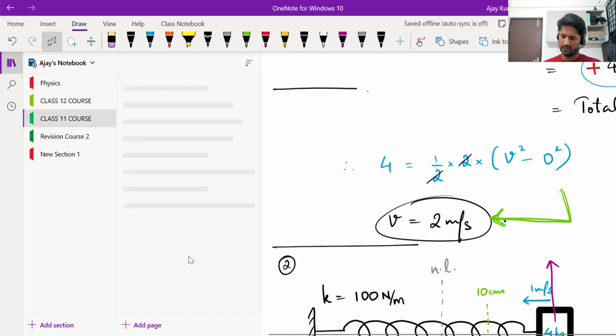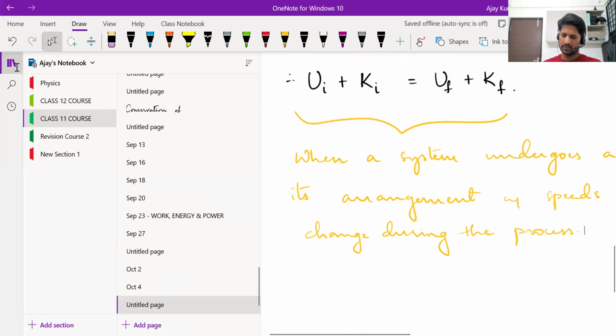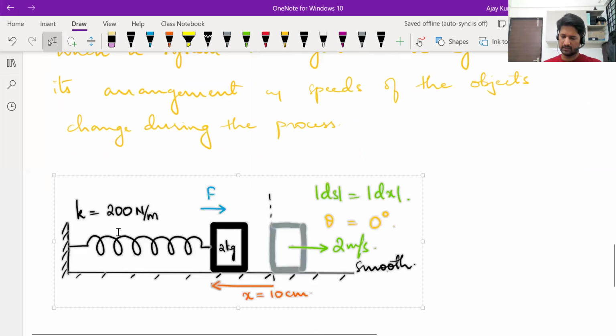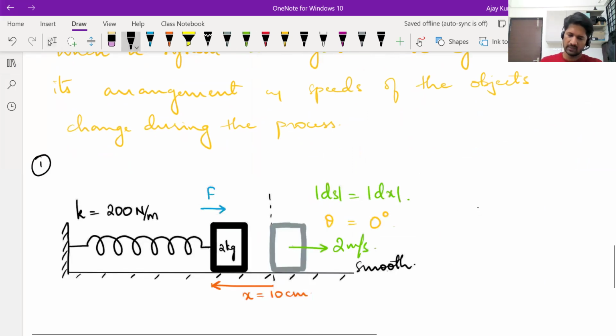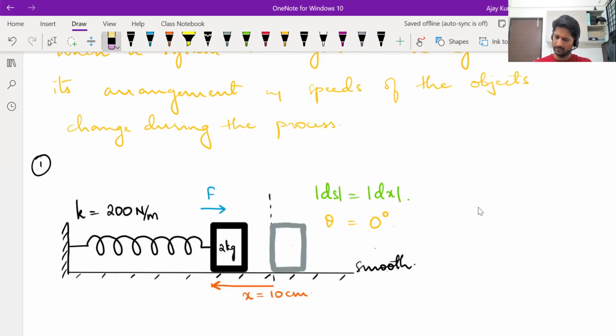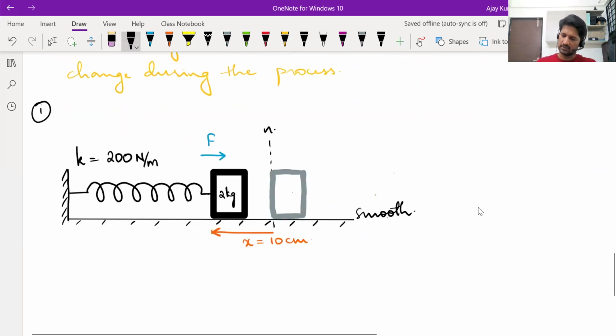Let's solve this same question in a different way now. That day we solved it using the work energy theorem: work done by all forces is equal to change in kinetic energy. Let me remind you of the situation. A spring block system is on a smooth horizontal surface, and this dotted line represents the natural length of the spring. The block was pushed to the left by 10 centimeters, so the spring is compressed by 10 centimeters, and we release the block. The block moves to the right because of the spring force acting on it. As the spring relaxes, it exerts lesser and lesser force, but it will exert a force till it comes to natural length. Under the influence of that force, the block would have gained some velocity by the time it comes here. That velocity is what you are asked to calculate.